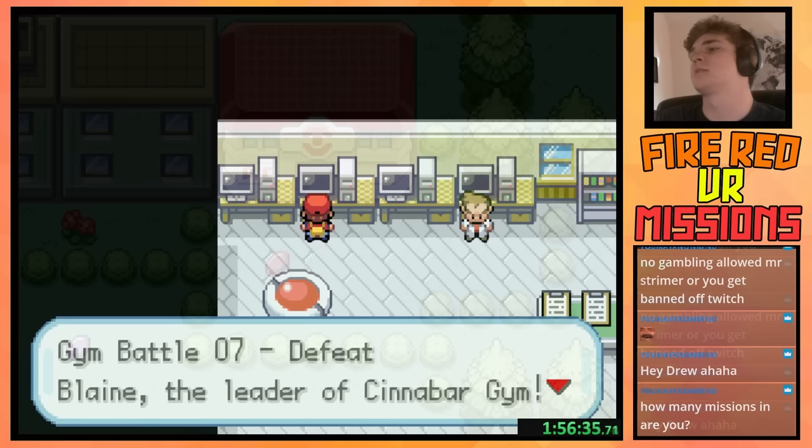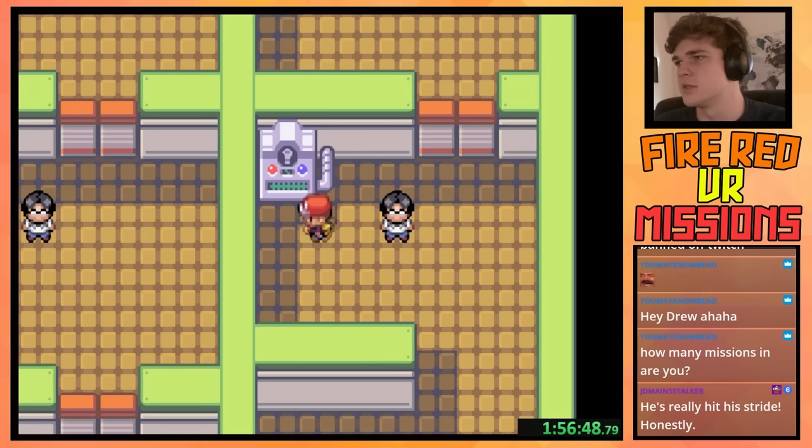Easy. Defeat Blaine. Don't be afraid to sneak help if you don't know the answer. Oh god, what is this? Answer 5 true or false questions. Get them all right or else.